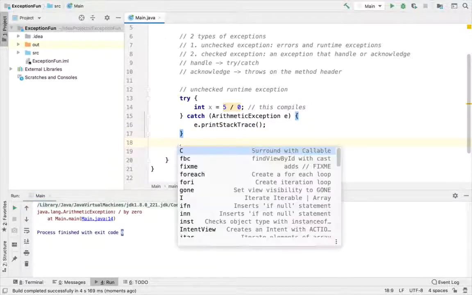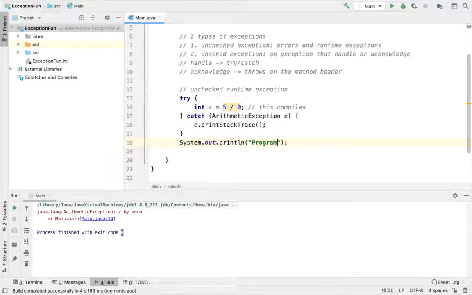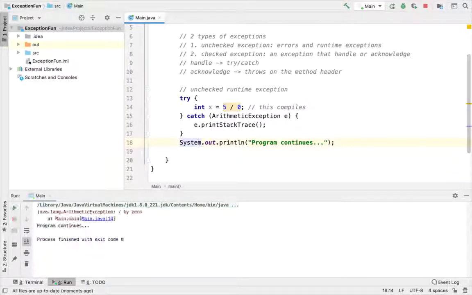In fact, I'm going to put a line here where I say something like "program continues" so that you can see this line of code is going to be executed because we're handling the exception. We're not allowing it to crash our program. Here it says program continues. Run it a couple more times, and it looks good. Exit code 0.